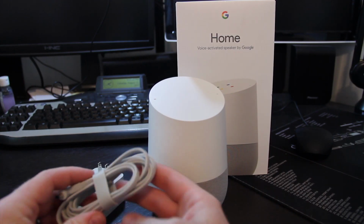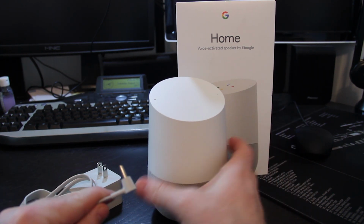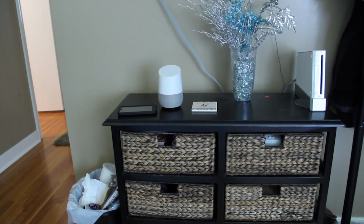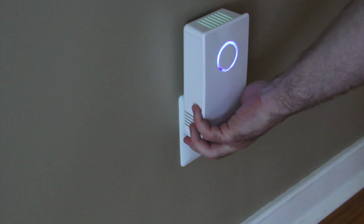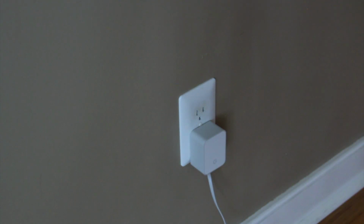So let's get straight over to hooking this up. First thing you want to do is take your power cord, unravel it of course, and the nice thing is it's a flat cord, so it's easy to lay down. Plug it into the bottom, and now we find a place to put it. This place is underneath the TV that we have. Not really recommended, but find your plug, plug it into the wall, and we'll get going on the phone next.